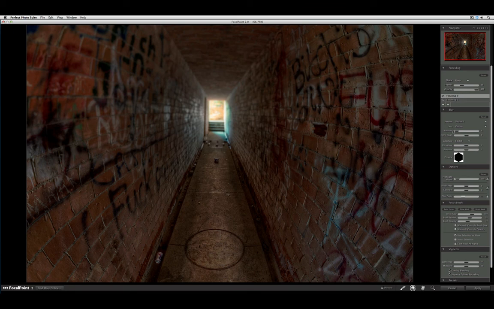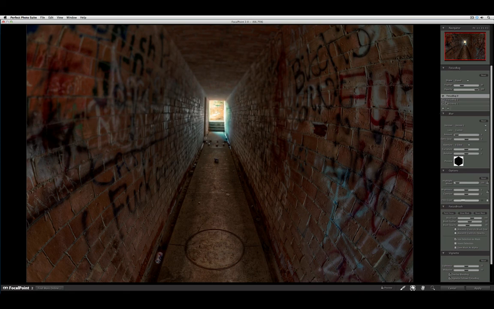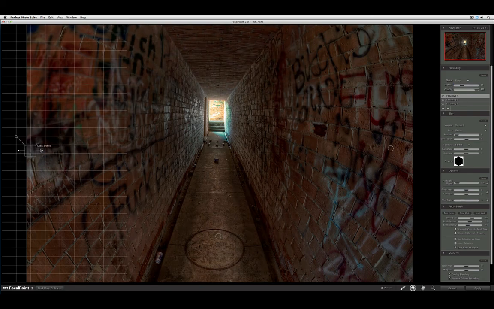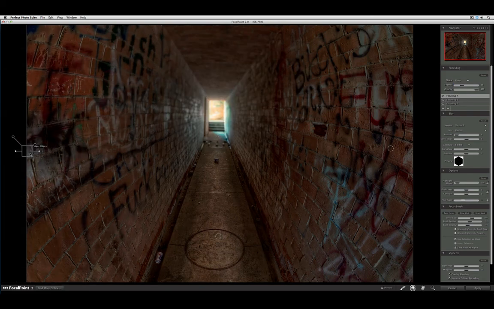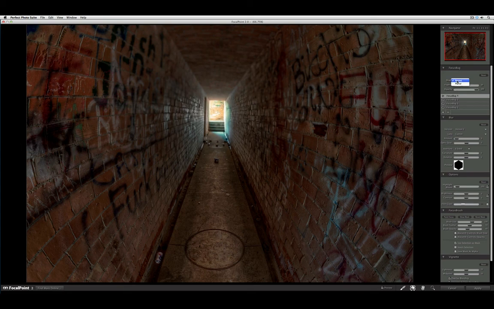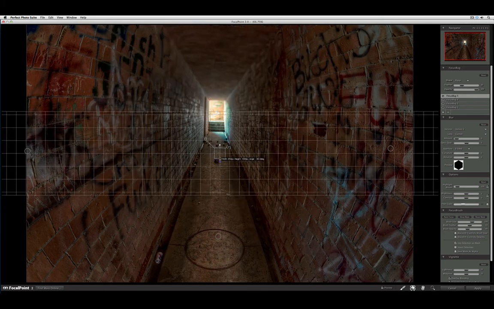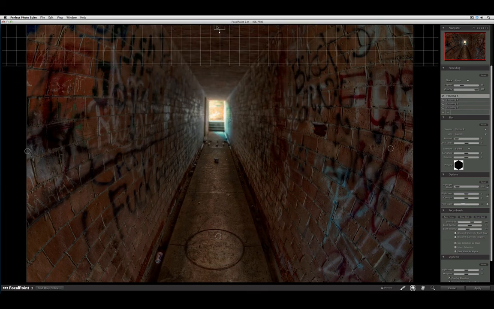Now notice when I create a new one, it has the same amount. So we're getting this nice falloff. And now we're going to repeat the process. Third focus bug, planar. Let's put that on the left. And then one more for the top. Plus, planar, and then make it horizontal and just bring it way up there.